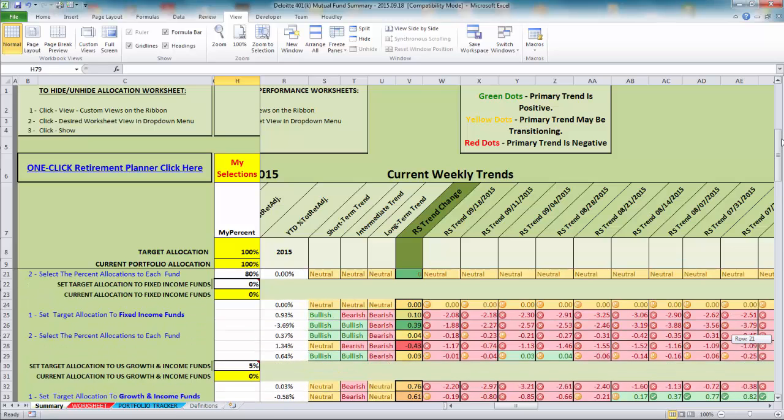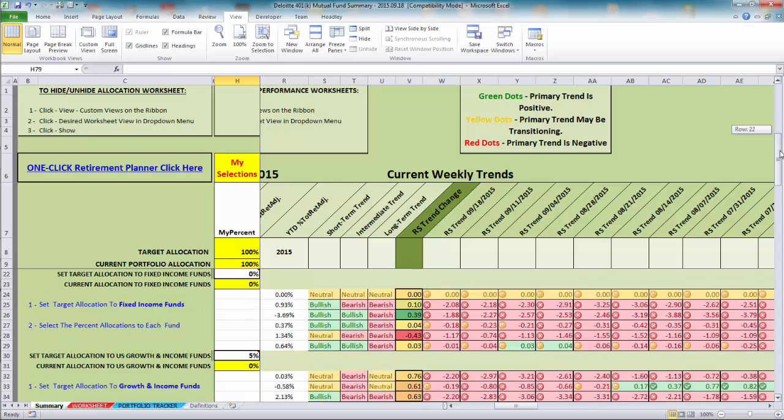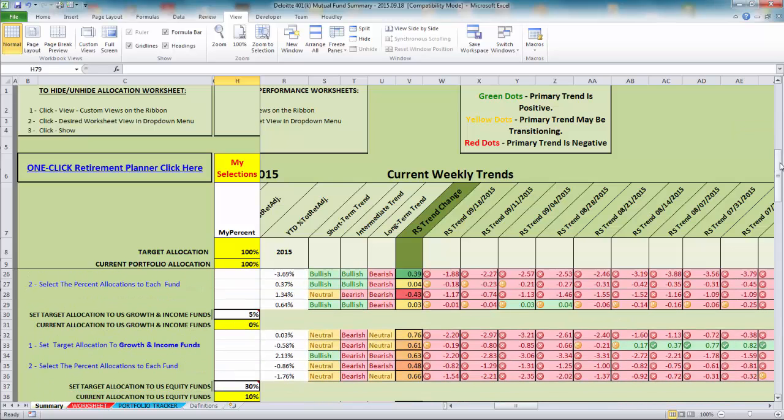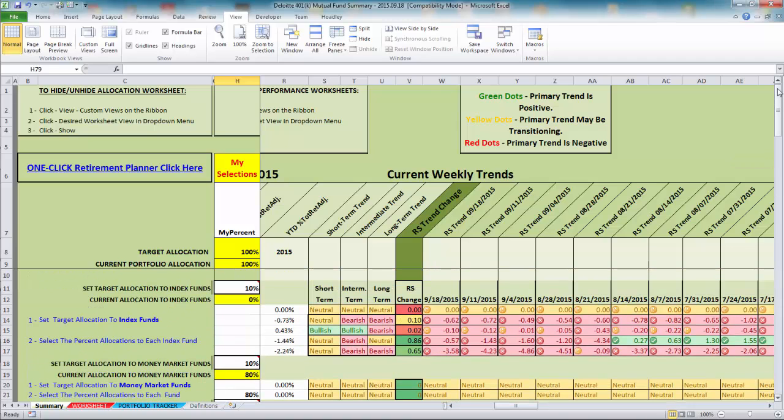So what we'll do is we'll go through the same process next week, take a look, see if we're seeing some more green lights appear. If so, we'll be adding capital and starting to allocate our funds back into the market. And if we do see red lights appear, then we may be going back into money market. But this shows a way that you can use the green light system to help allocate assets within your 401k and make investment choices based on a simple set of rules. That's what I've got for this week. I hope it's been helpful.